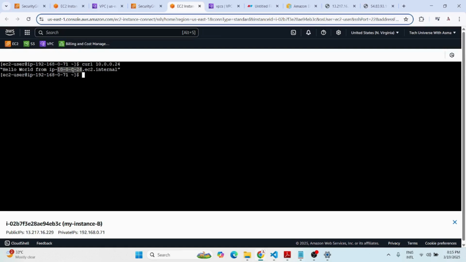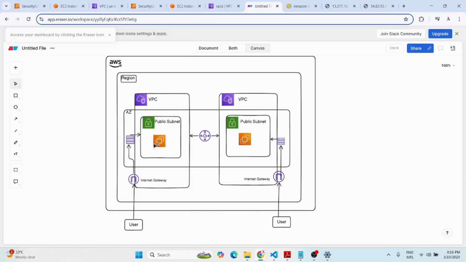This is the CIDR for our VPC A, and this is the IP address for our EC2 instance A. So that's how we have properly established the VPC peering connection, and it's correctly working. The traffic from the EC2 instance is coming here, and from here we are able to connect to the instance in this VPC B. So the peering connection is working correctly.